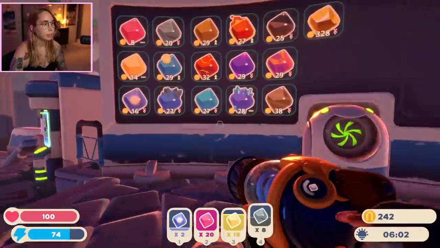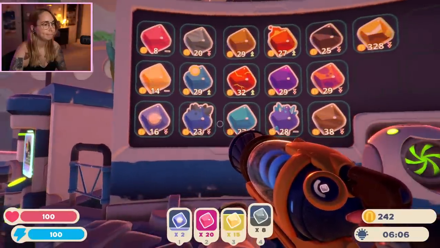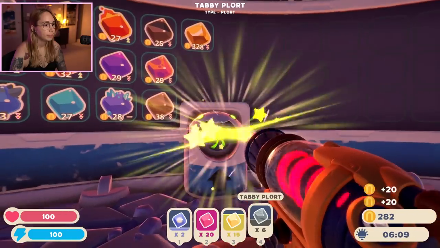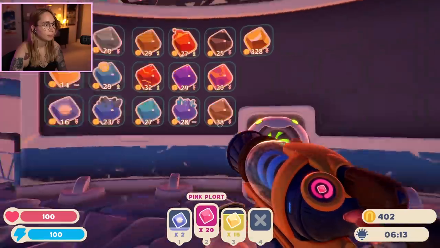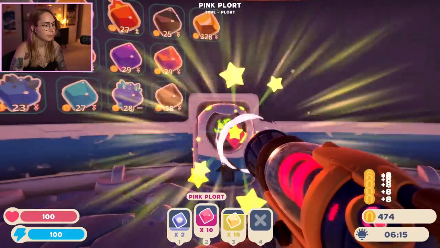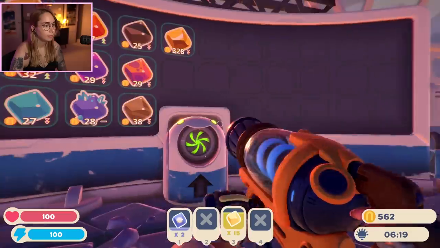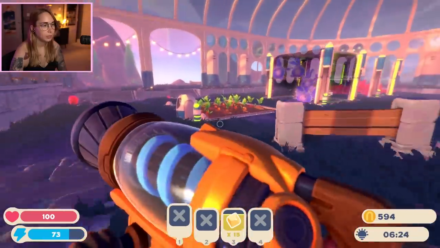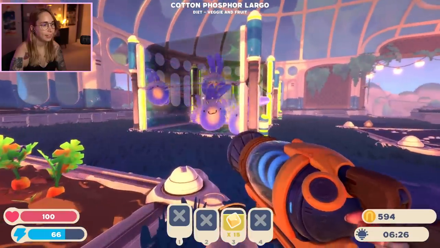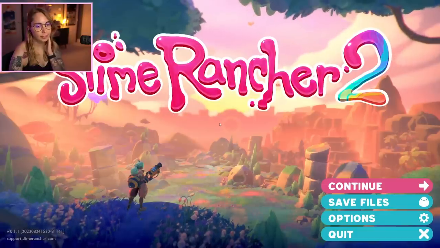Actually, I could have slept till midnight. Hmm. Well, the tabby is not too bad. Eight. I'll just sell it. 16. Eh. Maybe I should put the rest in the refinery. Carrots! Yay! Okay. I feel like we've made a good start. Save and quit. Yay. Nice.